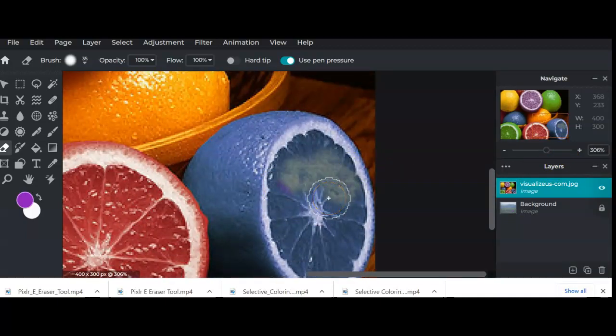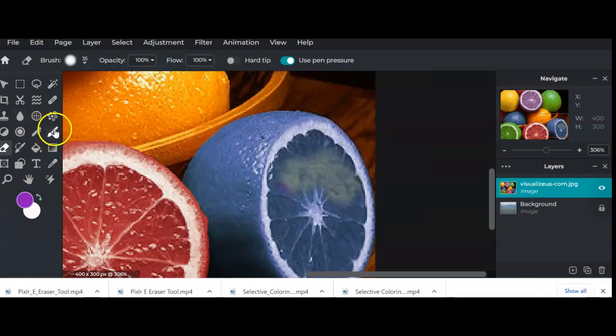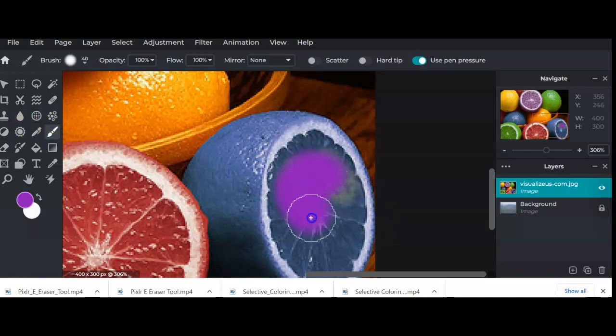Okay? It also can be good for coloring something different. If I want to change the color, I can take a marker tool and go in and change the color. Now notice my brush size is big, that's fine. But just say I want to color the whole inside. So I might use this bigger brush.